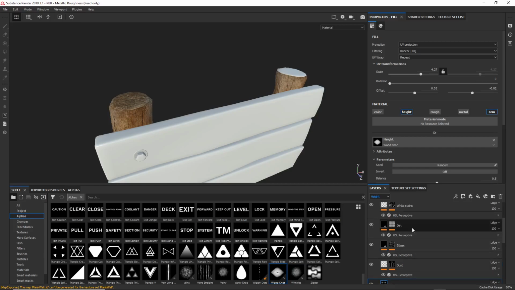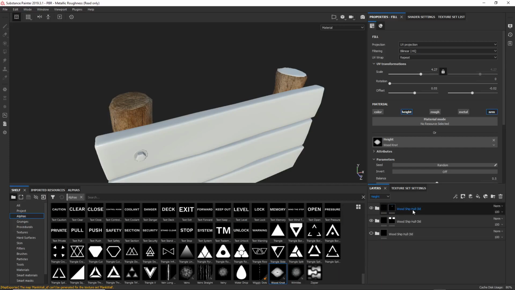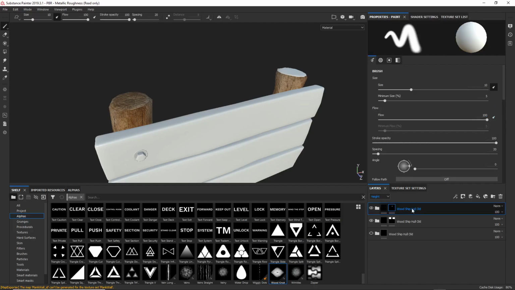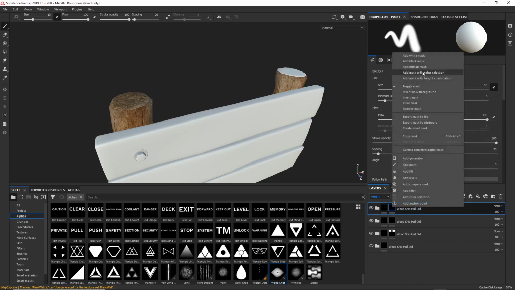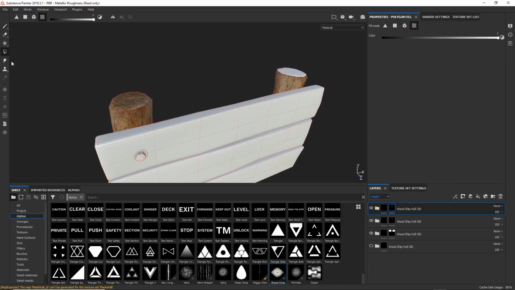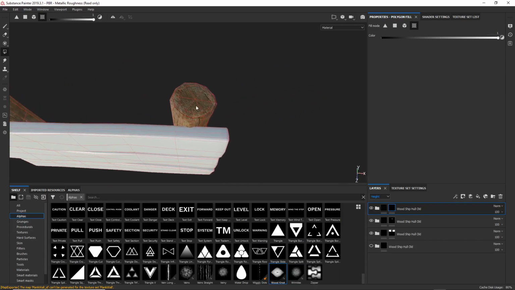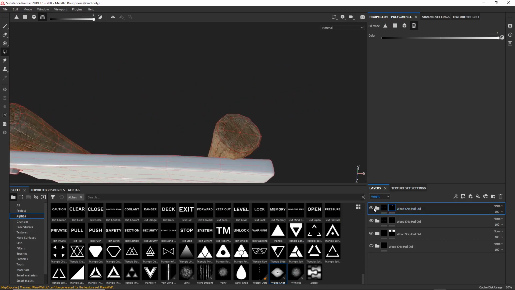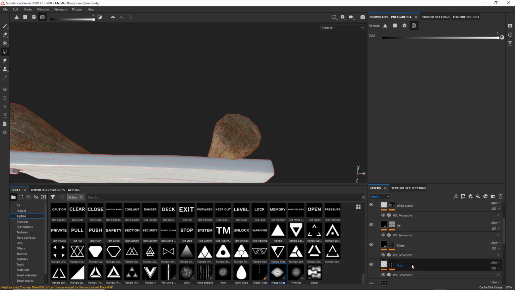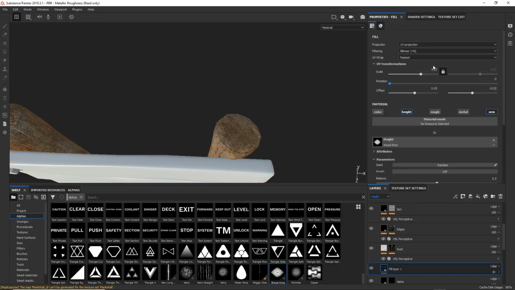And yeah, so we'll just copy this guy and paste it, go into our mask, remove it from here and add it to this guy. So now we're going to do some figuring out how to get this knot there onto the other side. So let's just move it around. Let's bring this guy to 0.